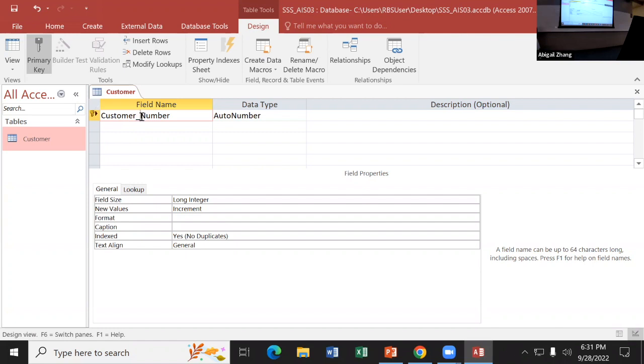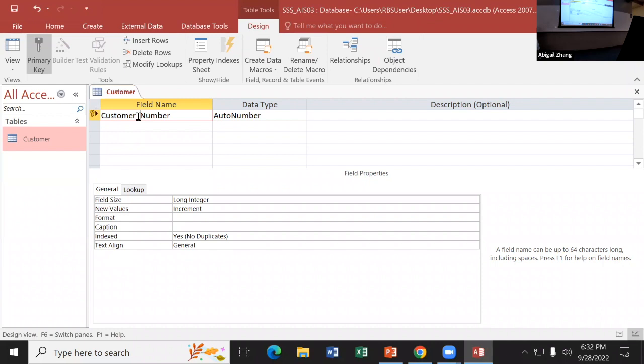So the reason I am using an underscore is that it just makes it more convenient later on when we learn the SQL programming language. Because if you do a space in between, you have to enclose that customer space number in a square bracket whenever you refer to this name. It's just not convenient.